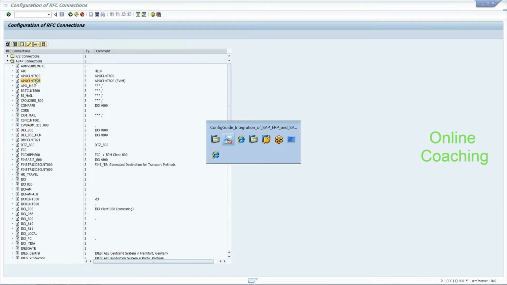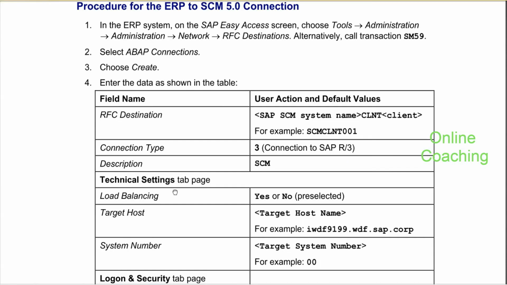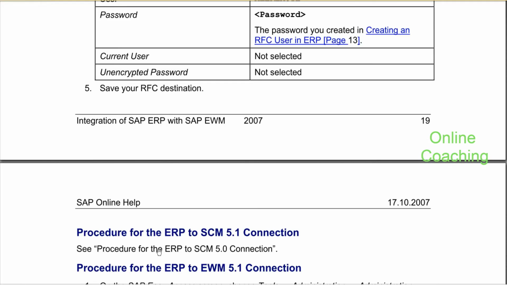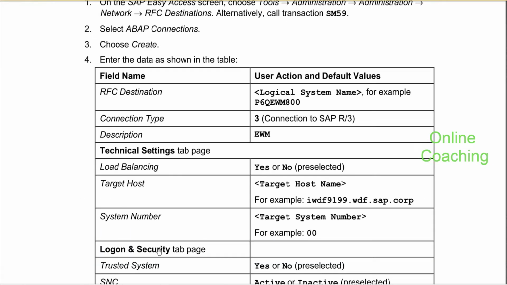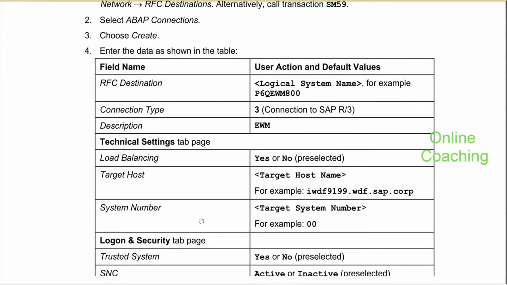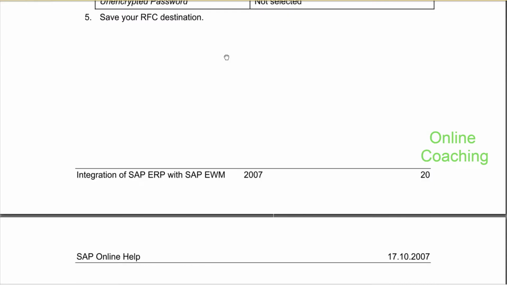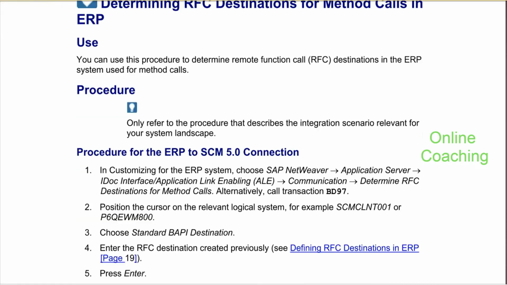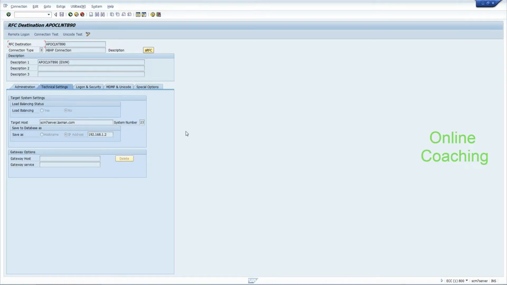APO CLNT 890 is the RFC connection. If you have any doubt here, you can let me know. So we set up the RFC connection, and then found for each logical system what the RFC destination is. If you follow this config guide, you can set it up even at your home.